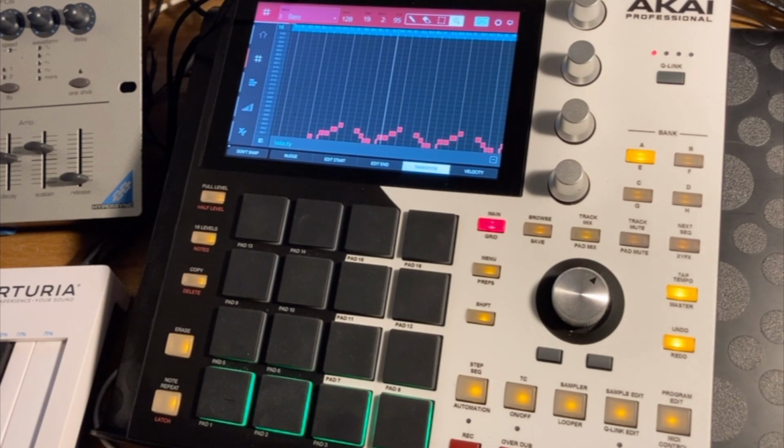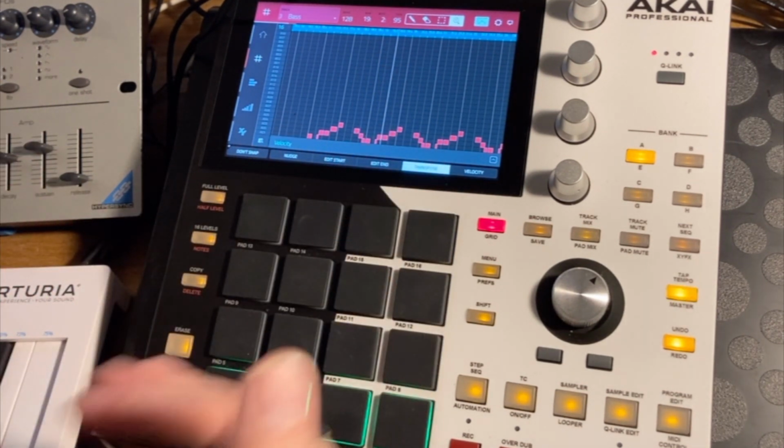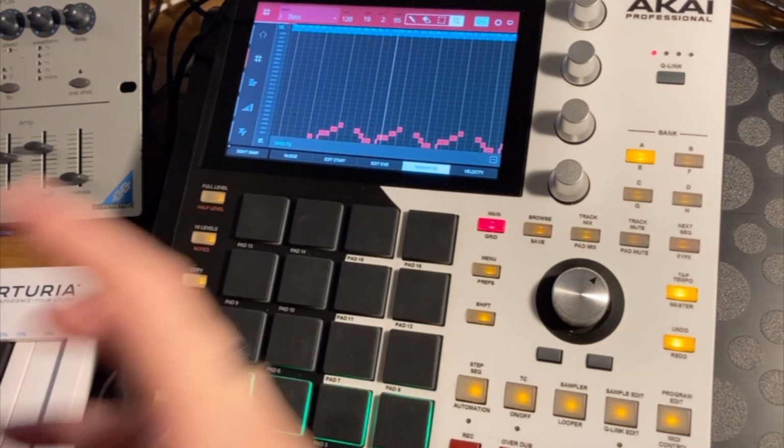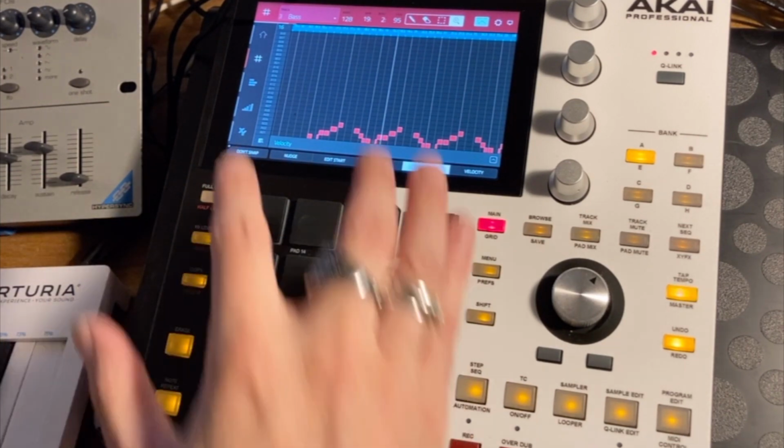So you get the idea. I've just erased a couple of things from the bass and the drums, and we're starting to form the song.